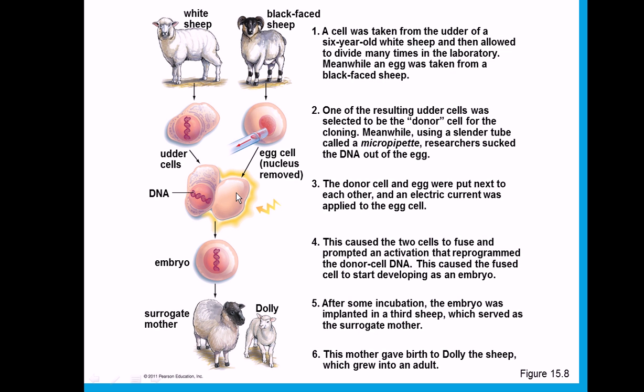Then when they fuse these cells and give an electric shock, the cell starts dividing, from 1 to 2, from 2 to 4, and then they implanted this embryo into another sheep which acts as a surrogate mother, and then Dolly the sheep was produced. This is the way animal cloning is done. The key point is that in animal cloning only the DNA of one parent is involved. They fuse with the egg, but they remove the DNA from it. That is why the offspring formed is the clone of the parent. If the mixing of DNA from two parents takes place, then it is not cloning, it is sexual reproduction. So this is the way they produced Dolly, the sheep.